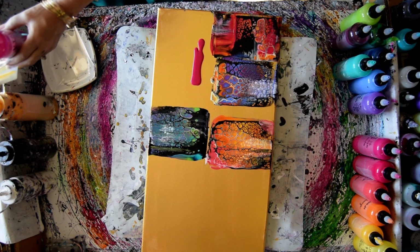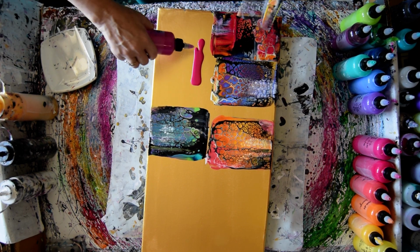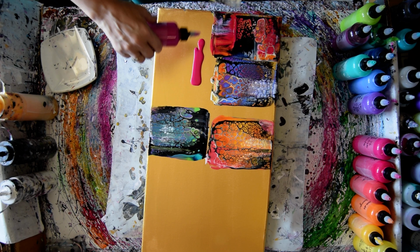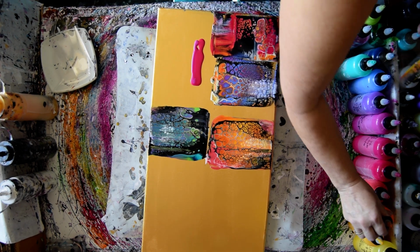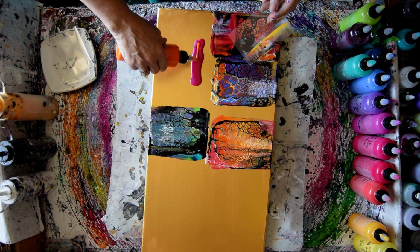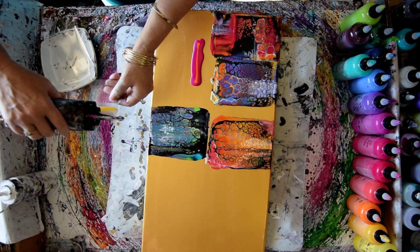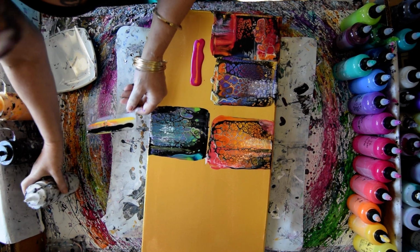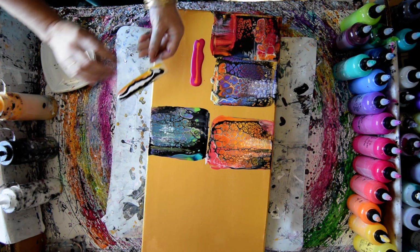And now I have just enough time to hopefully do some more of this. That's not open. I think I'm going to have to add some orange to make that a little different. Or a little more the same, actually. I think I like it with the white. So I'm going to continue on, but I'm not too worried about the gold.